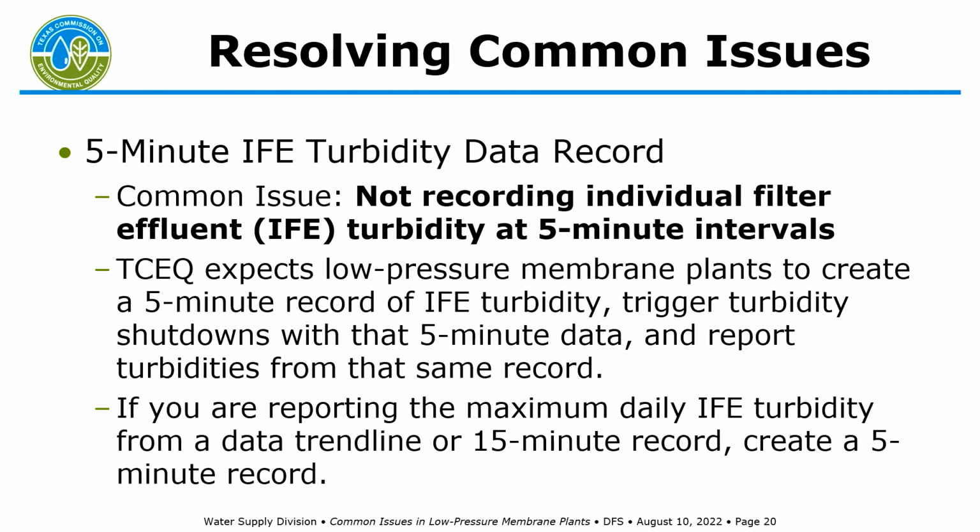A turbidity shutdown is supposed to occur when 2 consecutive 5-minute readings, IFE readings, are above 154 milli-NTU. If you shut it down at that point, there's no violation, and you shut it down and you pass a DIT before putting it back in service, that's fine. That's great. There was a shutdown, and you pass a DIT. It's okay to put the unit back in service.